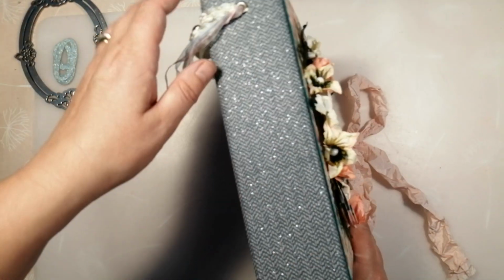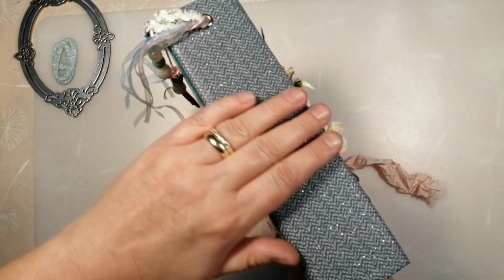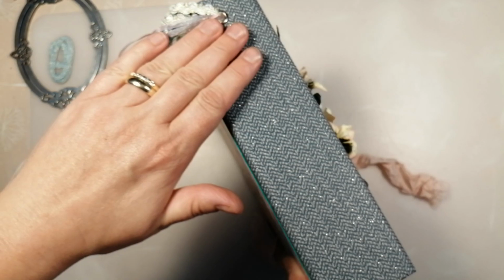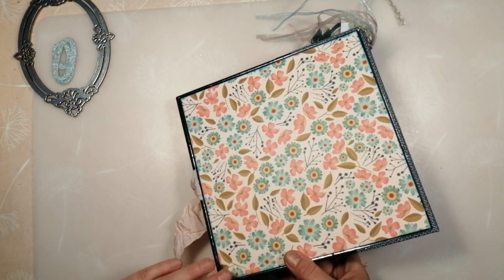On the spine, I have actually used a wallpaper sample. I like wallpaper samples for the spines of journals. I think it makes them nice and sturdy, and you often get some really nice patterns. And then on the back, I've used the same paper that I've used on the front.